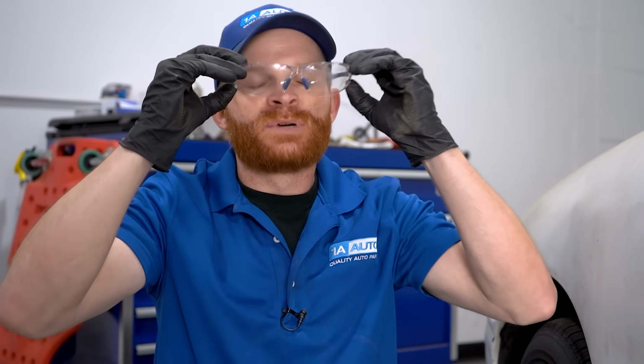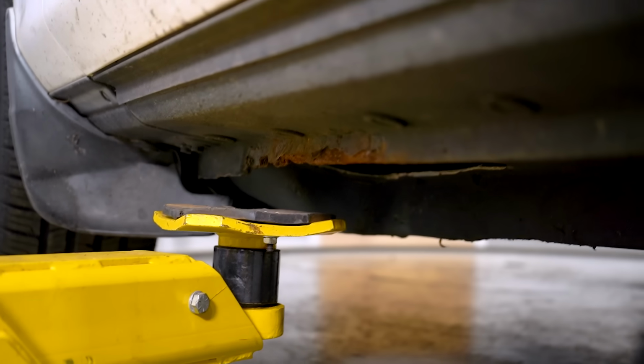All right, so these mistakes happen. I wasn't paying attention. I was talking to somebody while I'm trying to do this. Obviously, you want to try to be as safe as possible. And another thing I noticed, I was wearing my safety glasses, but in the wrong spot. Great. Anyways, we're gonna jack this up a little bit and get ready to start doing this strut.